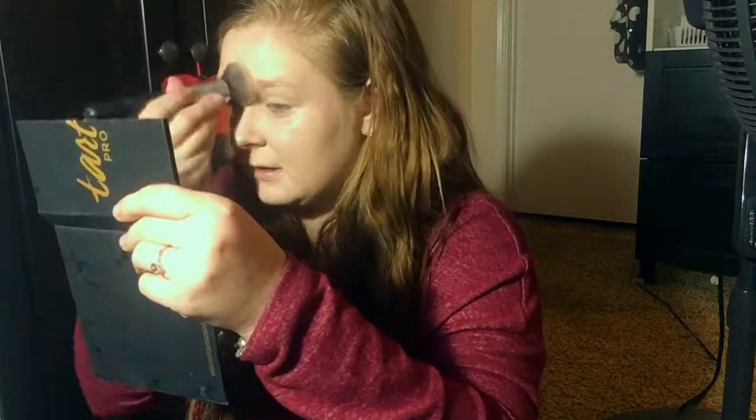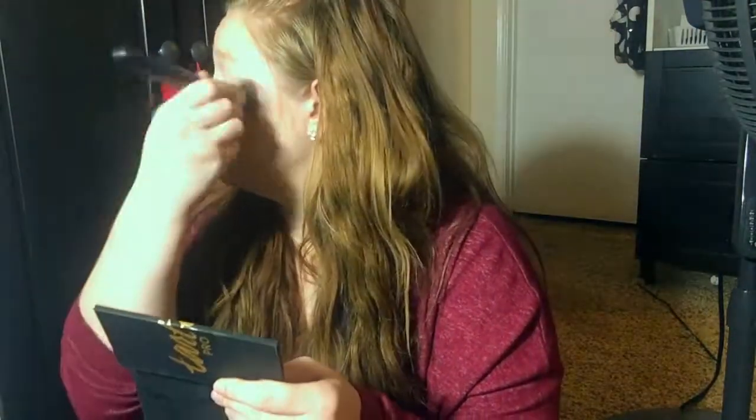It's funny, when I first bought these brushes, I didn't think they'd be dense enough for me, but they apply makeup beautifully, so I'm glad I gave them a shot. They're on Amazon. Normally the whole set that I got is like 30 bucks, but I got them for like 12 during a daily deal, so maybe you can find another sale like that on these brushes. Now I'm gonna use the cream contour, which is pretty dark, so we'll see how that goes. So I'm taking this e.l.f. contouring brush. Oh, I'm scared, guys.